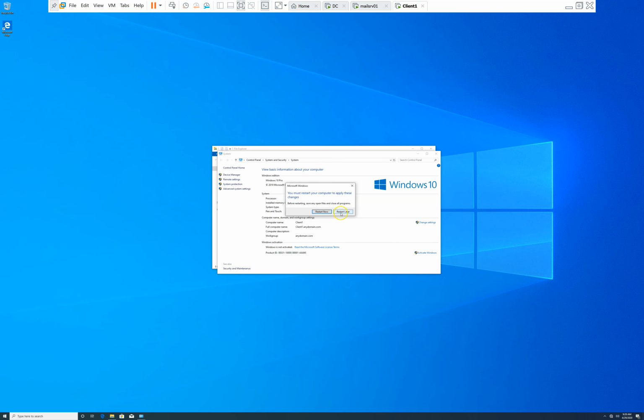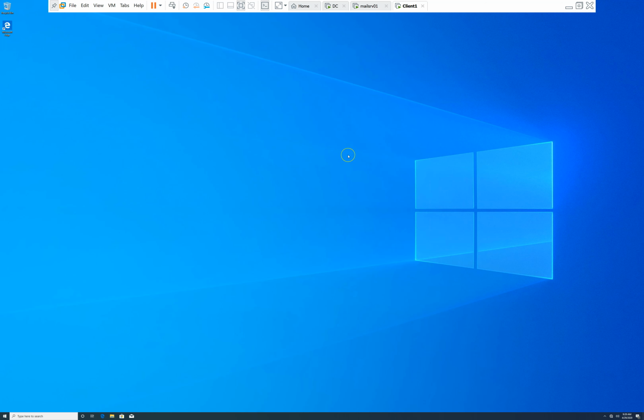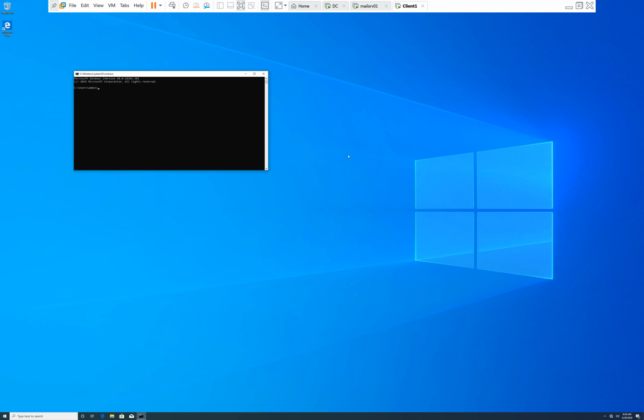Now, before trying to add your machine to the domain, you should ensure that your machine has a connection to the domain controller. For example, the IP address of my client machine is 192.168.0.3 and I need to ensure that it is able to communicate with 0.1, which is my domain controller.